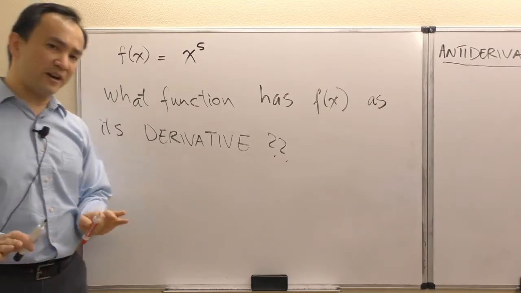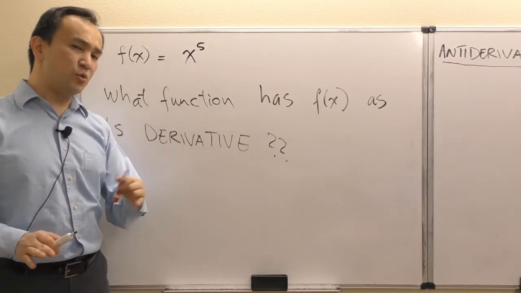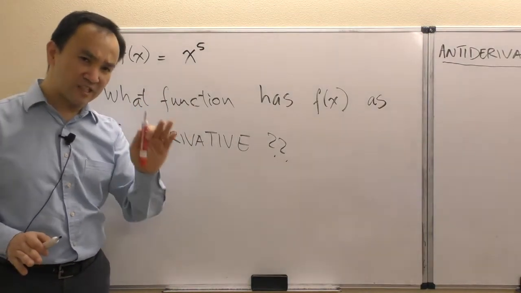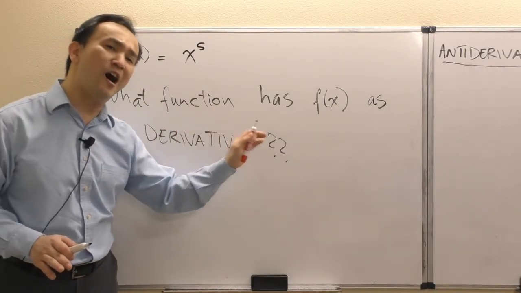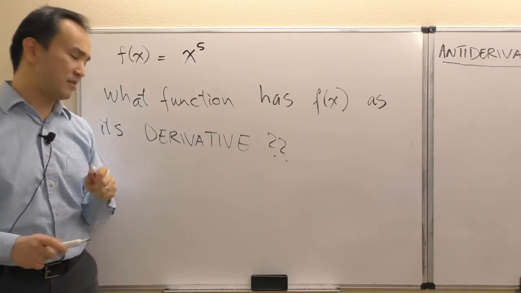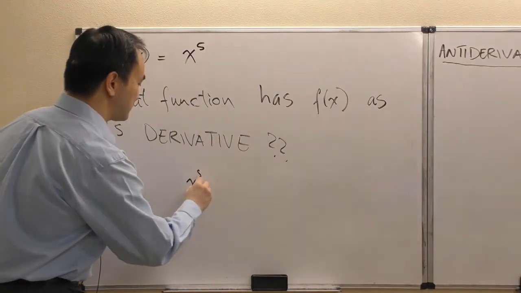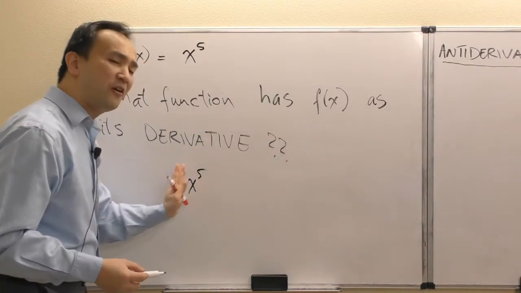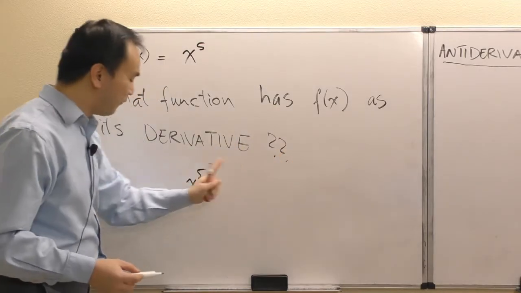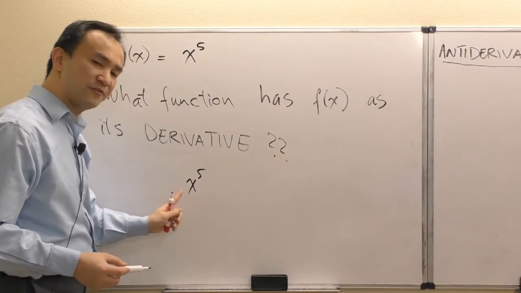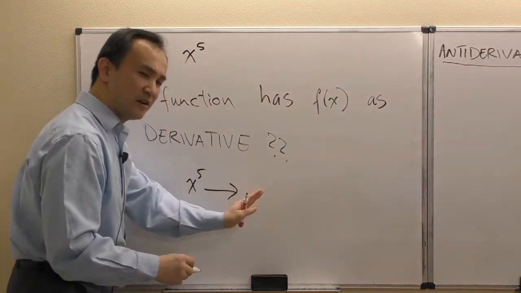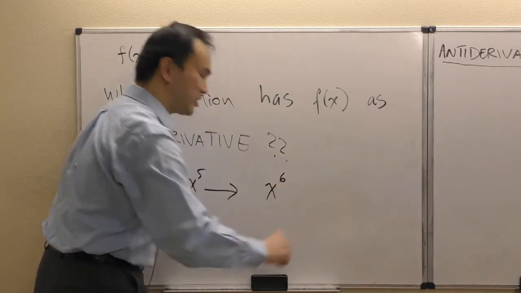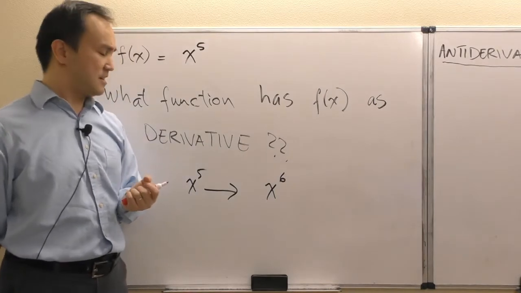Okay, and so now we already had a little bit of experience after we did that x squared function earlier, finding the function having x squared as the derivative. So now we're repeating the exact same question, searching for the exact same kind of answer on this new function. Okay, so x to the 5th, we want to find the function before we land into this x to the 5th as the final derivative. And so it makes sense that the function before we take the derivative should be, I only say should be, x to the 6th. It makes perfect sense that way.